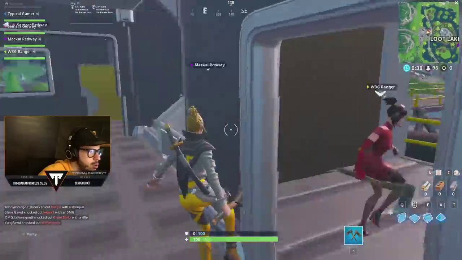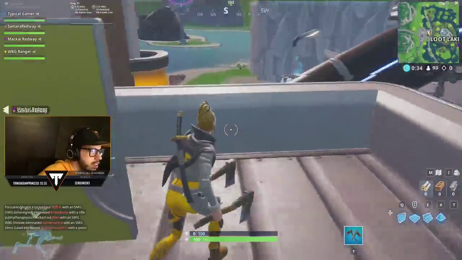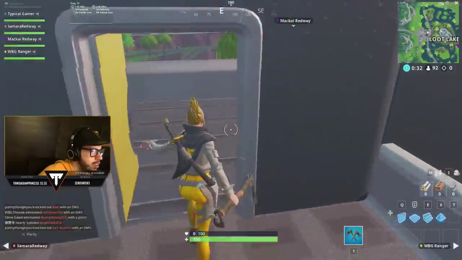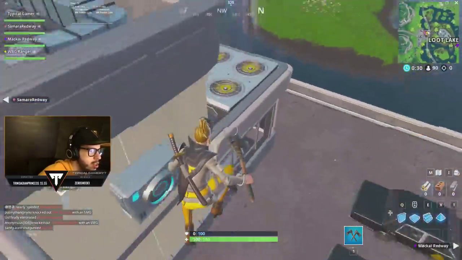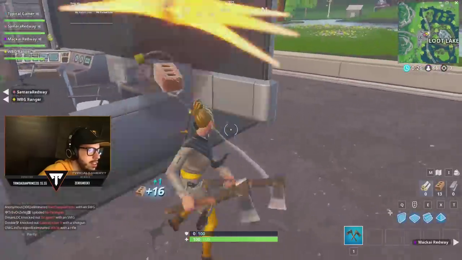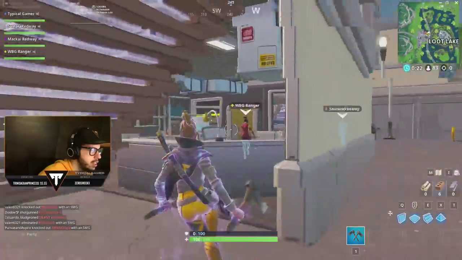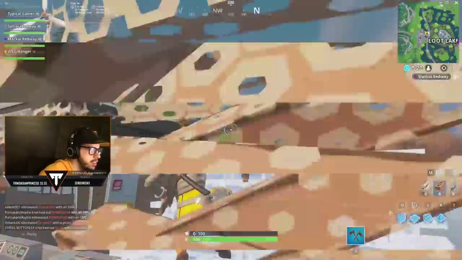Bro, what? There's no loot here. Yeah, where's the loot? There's zero loot. This is Loot Lake. Where's the loot? Come on. Ma'am, this is not an RPG. Are you kidding me? Is there a guy right here? Oh yeah, there's an actual guy right here. Oh, I would love that. Thank you.